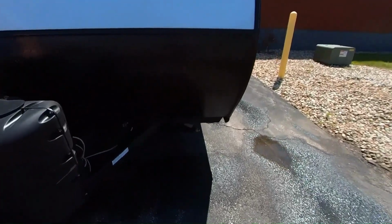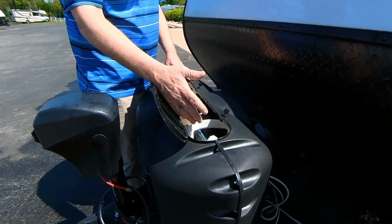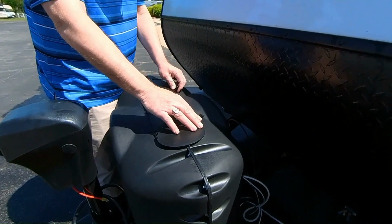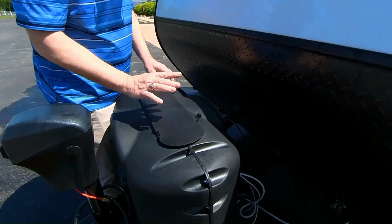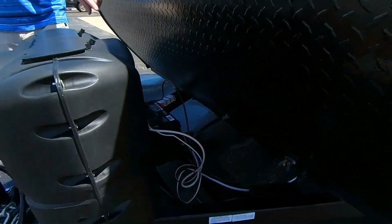Then in the front you have two 20-pound LP bottles with the automatic switchover. The nice thing about the 20-pound LP bottles is, if you're out and about, you can go to any Walmart or any gas station, whatever it is, and just exchange the bottles itself. You have the place up here in the front where you can put your battery, and you do have a place if you want to do a second battery as well, okay?